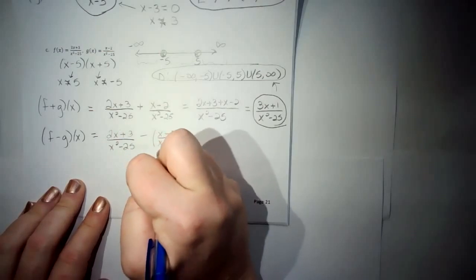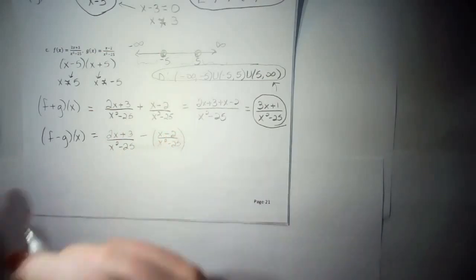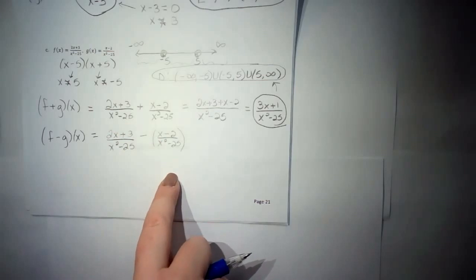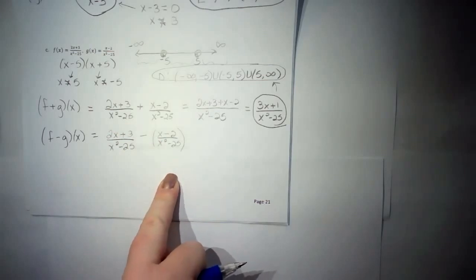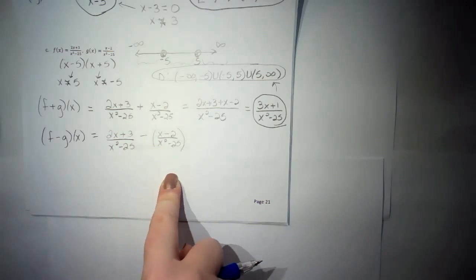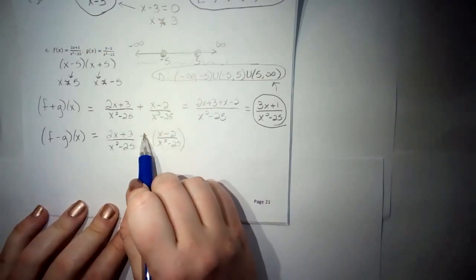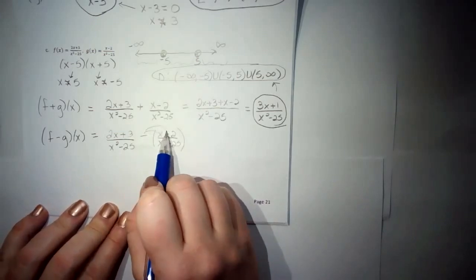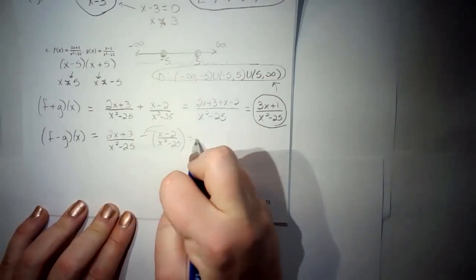Now, remember, when you subtract, you always want to put the function in the back in parentheses, right? Because you're going to have to distribute a negative. We're still going to have to distribute a negative here. But don't get confused about it being a fraction. You're just going to distribute the negative through the top. That's all that you're really going to do. So it's going to make you a minus x and a plus 2. That's all that's going to happen there.